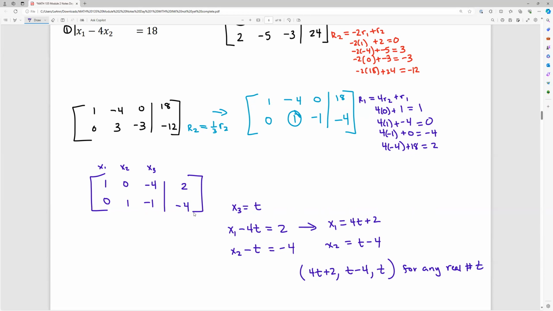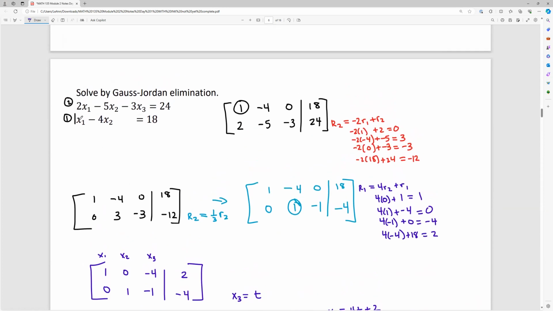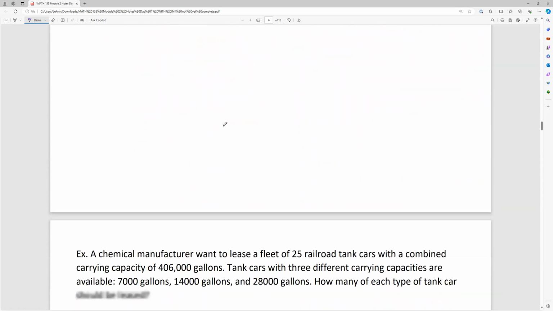So if we pick t equals 0, we could plug that in and get 2, negative 4, and 0 as that ordered triplet. Remember, this is infinitely many solutions. So you don't have the row of 0. I wanted to show you one where you still get infinitely many solutions, but it's not as easy to see because you don't get that row of zeros. But we have more variables than we actually have equations here. Okay. So a lot of times that will happen, or we'll get no solution if there's not anything that solves. But those cases usually are special cases.